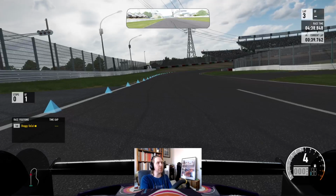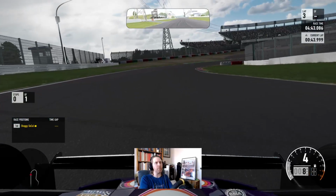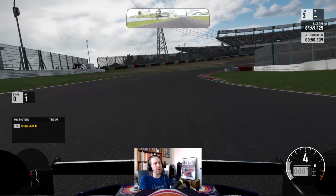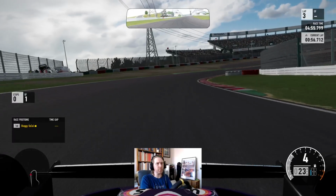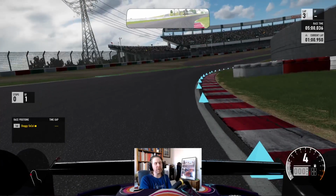And you'll be in fifth gear at this point, so I will brake. It's a quick brake and downshift to fifth. I actually start turning in a little bit earlier, I think, than the game suggests. I think the game wants a little bit wider and then a gradual turn in. I'd rather diamond it a little bit and dive to the apex. Fourth gear, Suzuka is very forgiving in curbing.